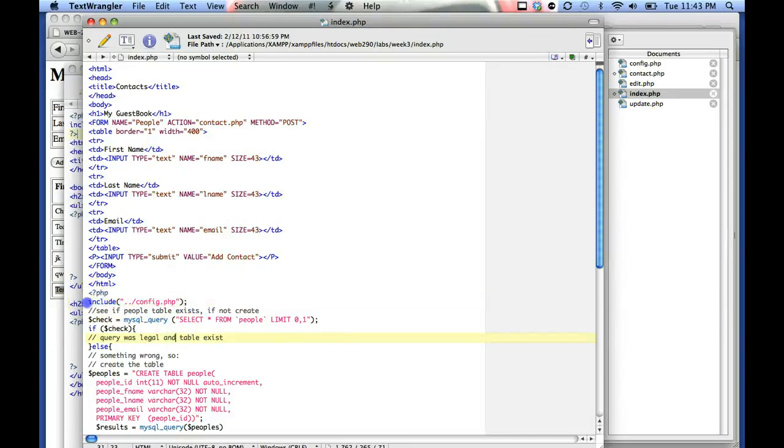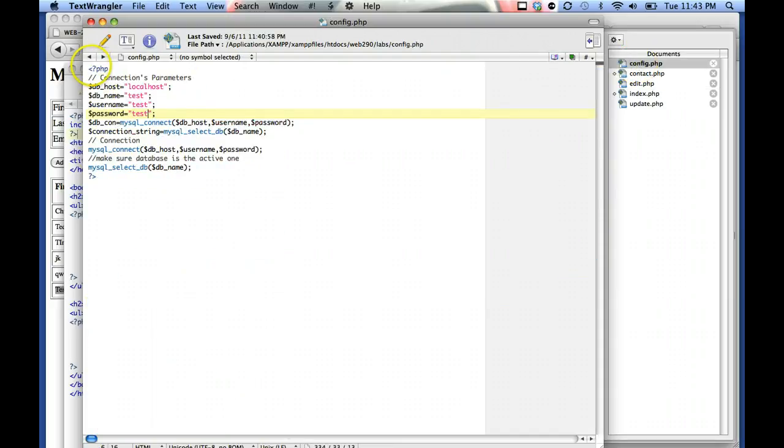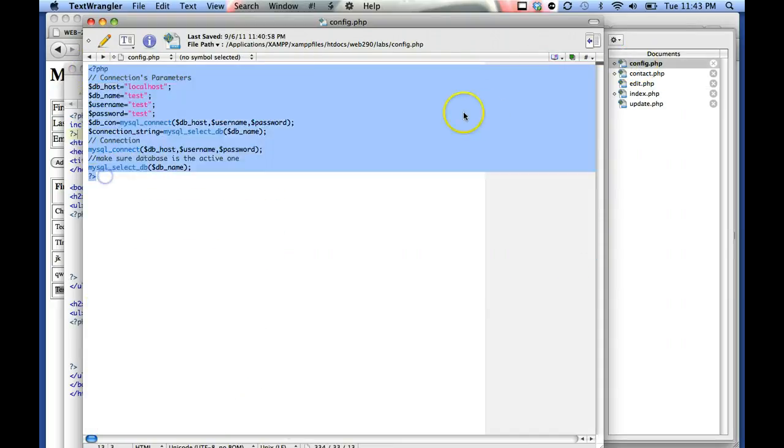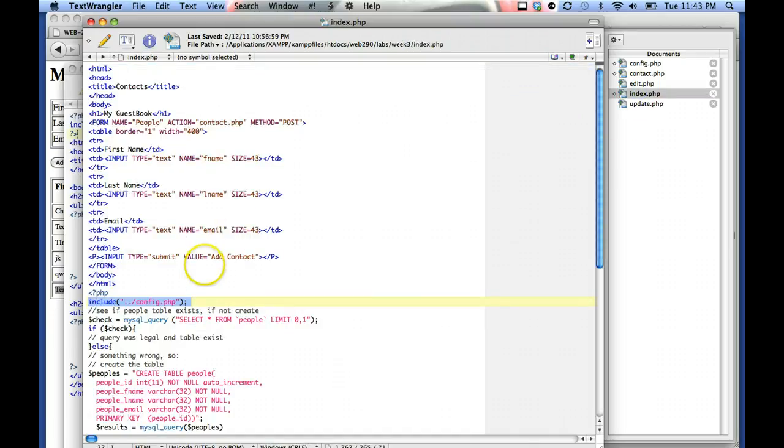When we include the config.php file, it's as if the config.php code is placed here by this one line. So modularization is easily brought in because of the include statement. We can have multiple includes within one PHP file.